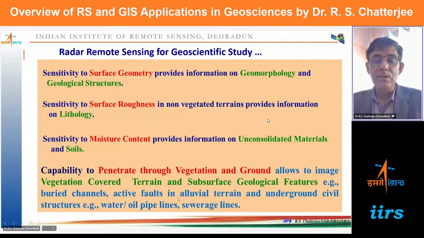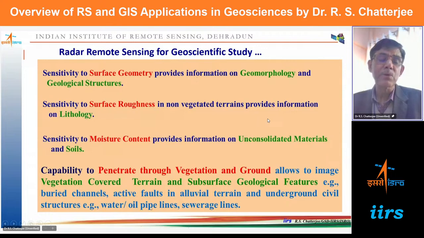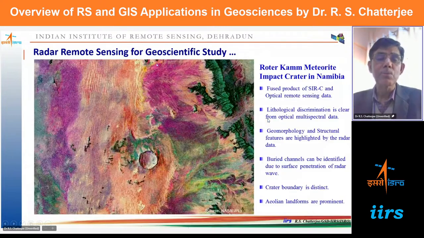At this moment, satellite-based radar cannot penetrate very deep. You can penetrate only a few meters, and that too needs a very long wavelength. So in such cases, you can work with ground-based radar imaging, or ground penetrating radar, also known as GPR. Based on that, you can identify the subsurface features. Now you see the utility of radar remote sensing.